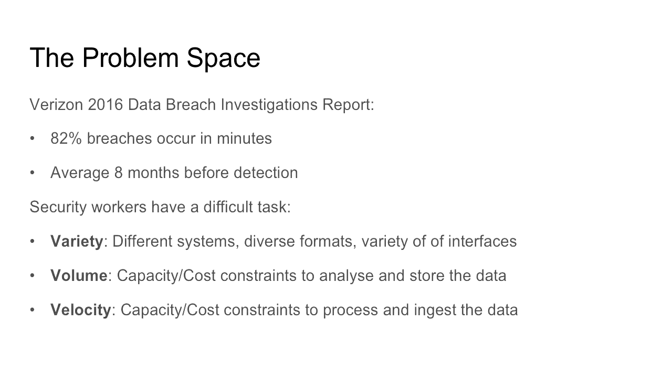As well as facing organizational hurdles to get visibility into applications as they're being installed in the environment, they've got basic technical problems. The information you need to keep an eye on things comes in all sorts of shapes and sizes, and it is often siloed into different systems — so you have the problem of variety. On top of that, you also have problems of volume. Having enough data to actually get a good picture can prove a challenge, especially if you're using a system that charges by the gigabyte to store your data. The same can be said for the velocity at which you want to ingest and process that data.